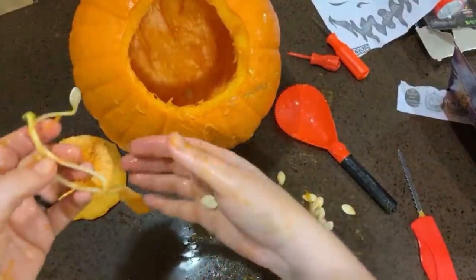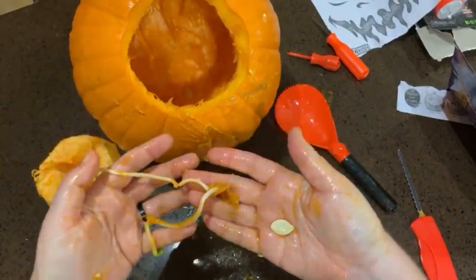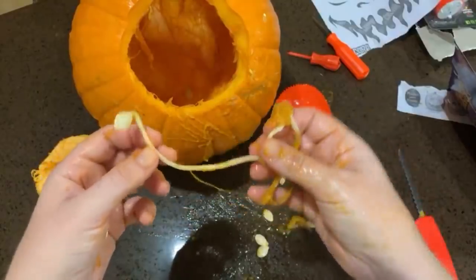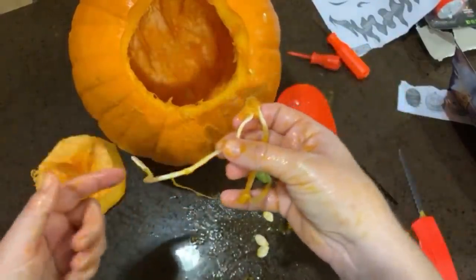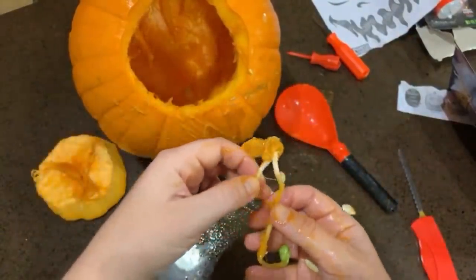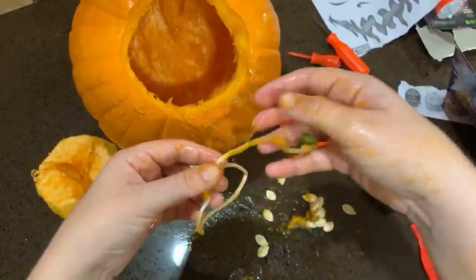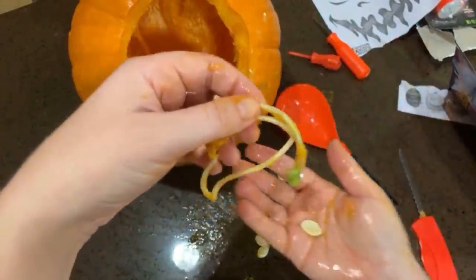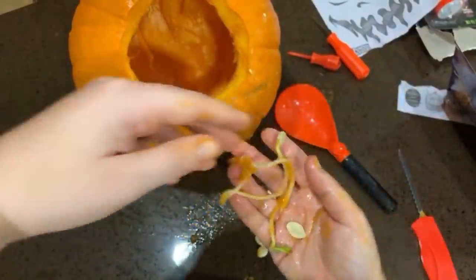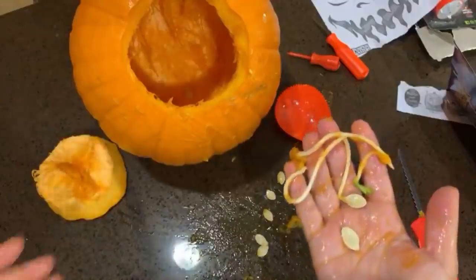We'll save, because of you guys, you said in the chat, we will save the sprouting pumpkin seed, and I will figure out what to do with it. Maybe it will grow. I don't know. I'm assuming you should put this end in water and maybe see if it grows. But I don't know what is happening with this situation right here in the middle. I don't know if it's cut in half. I'm afraid to take it apart, so maybe this whole thing should go in water. And oh man, my hand looks so gross right now. Okay, because of you, we'll save this. And I'll give you an update on the sprouting pumpkin seed in another video or sometime later. All right.